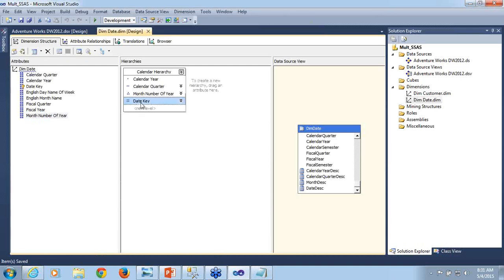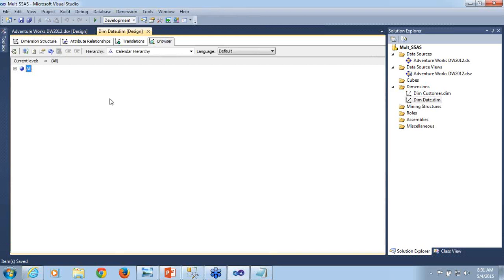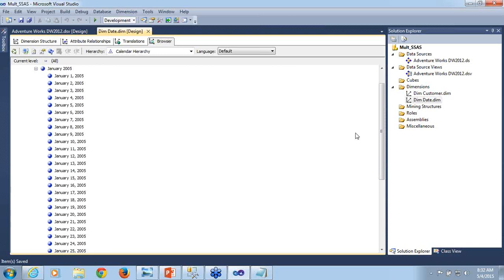At the date level, I don't have to do anything because each individual date key is unique, so I don't have to set a composite key column for that. So here, if you go to the year level, then I have the quarters, 4 quarters under 2005, and I have 3 months, January, February, March, and under January I have each date.